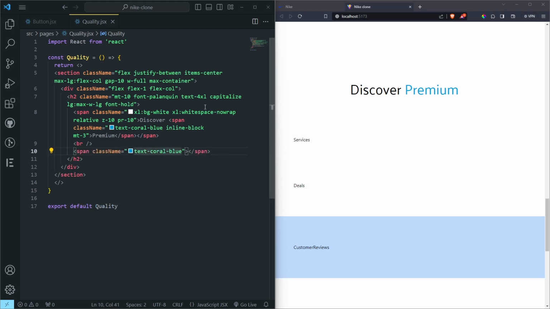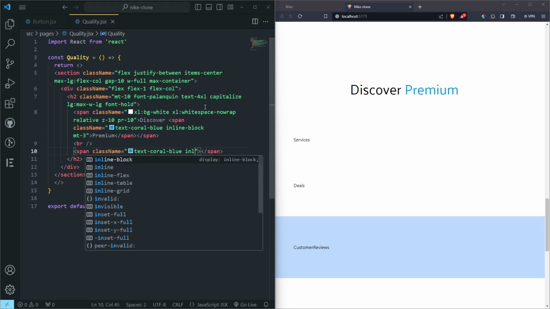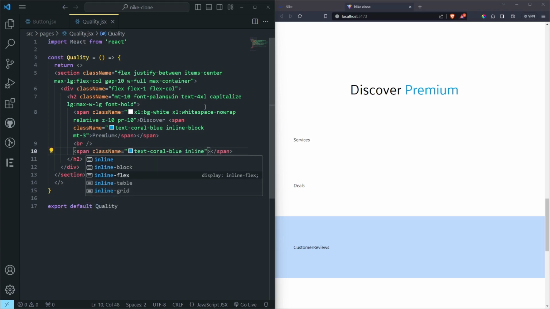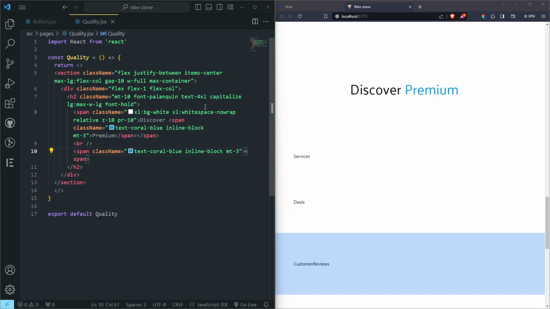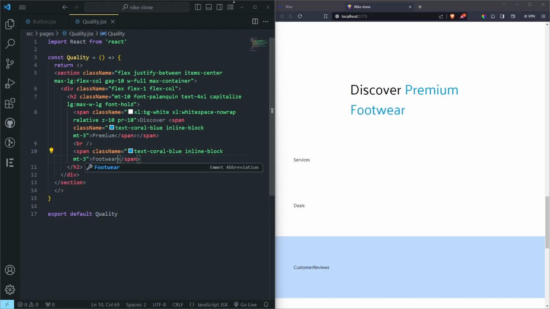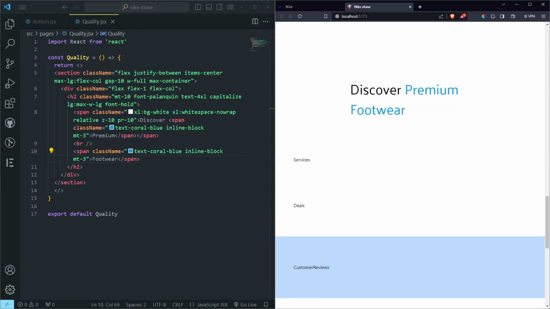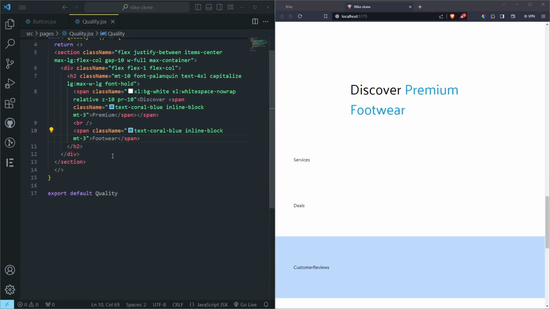And then we can also do inline block, and then margin top of 3. Then here we are going to say footwear instead of shoes like that. So discover premium footwear.